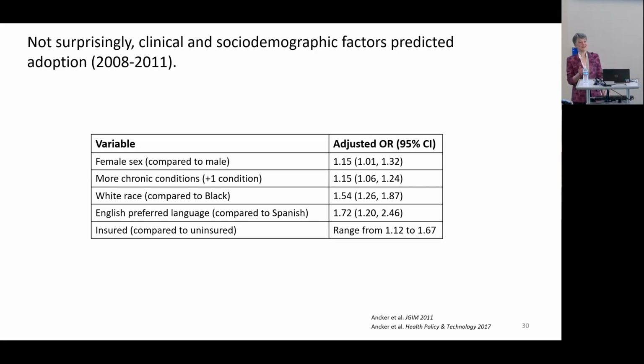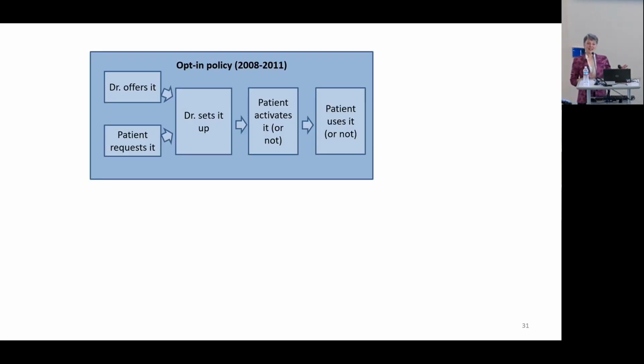Interestingly, when I did this analysis for Institute for Family Health, they said to me, we think this is not the whole story. Would you take a look at a second data set? And they gave me a second data set, which was what were the doctors doing? And it was really interesting. In those days, your doctor had to set up your portal account for you. In those early days, you couldn't just activate it on your own.